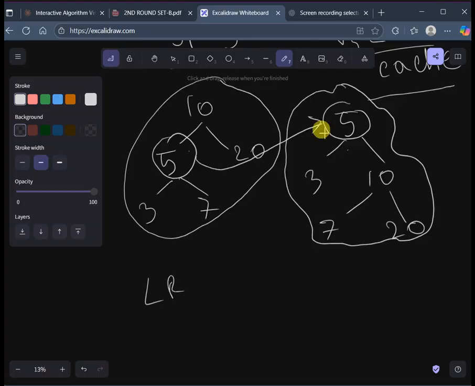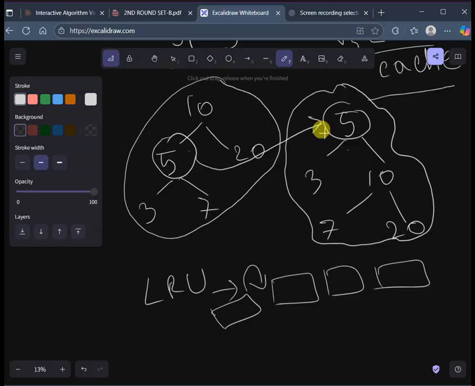And the LRU system, what we were talking about, is like a queue system. Like this is a box, this is information. And if we want to put new information into this system, there is a limit. So we have to pass out the old information.